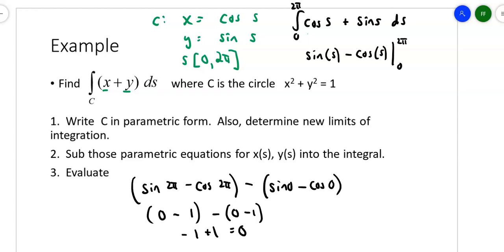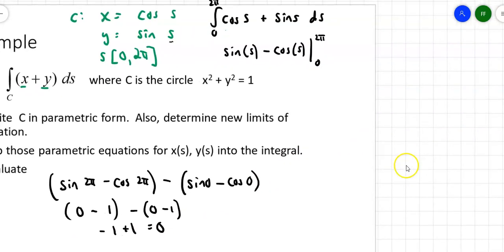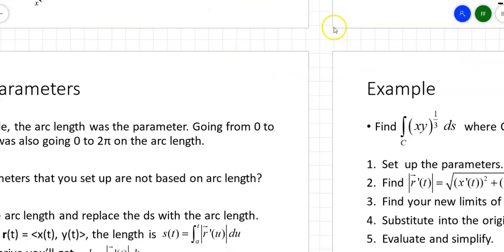You notice something interesting when we did this calculation is that s was not only the angle measure, but it was also the arc length. So in this case, the arc length was a parameter. We went from 0 to 2 pi on the angles, which in this case were the s's. So going from 0 to 2 pi on the s's also was the length of that unit circle. Not always going to be the case, right? If you go from 0 to 2 pi on a function, doesn't mean the function is always 2 pi units long. In fact, it'll happen on the unit circle and not everywhere else.